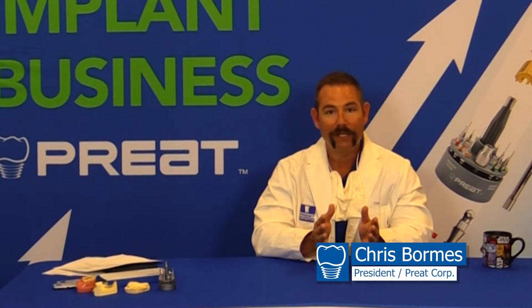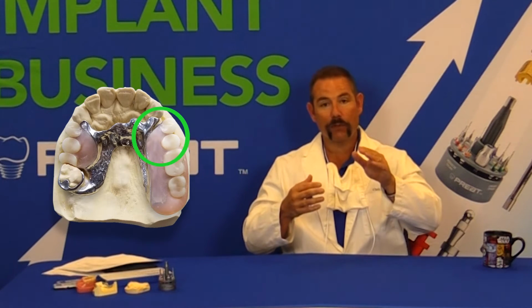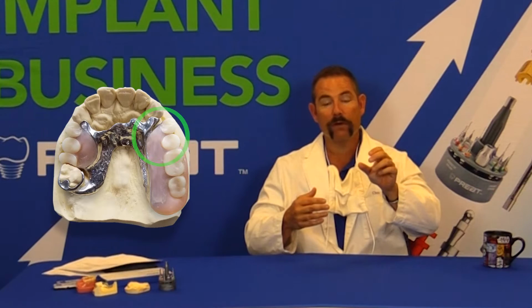So we had a fun one come in the other day. RPD case. Bilateral, one end was free end, tissue supported. The other side was bound. So if you picture this, we had an RPD framework with a terminal abutment on one side and a clasp, and the other side was free end. And what was happening was that the acrylic and denture tooth were getting fractured off the free end side, closest to where the terminal abutment was.